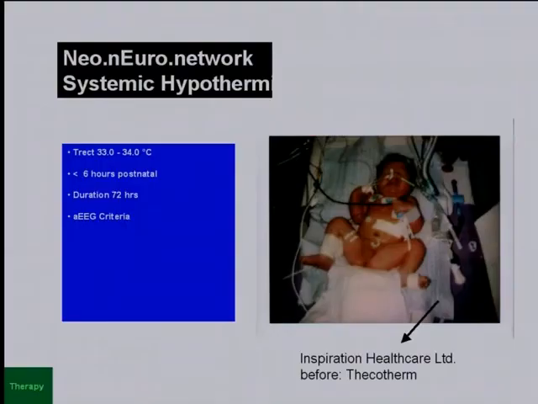Next slide. The European trial was using a mattress, which is shown here. The baby is lying on the mattress. The mattress is the one which fine-tunes the temperature. The baby is losing heat. The head is accessible, and the baby always is cooled. This is important because you don't want the baby to warm up because you take off the cap.